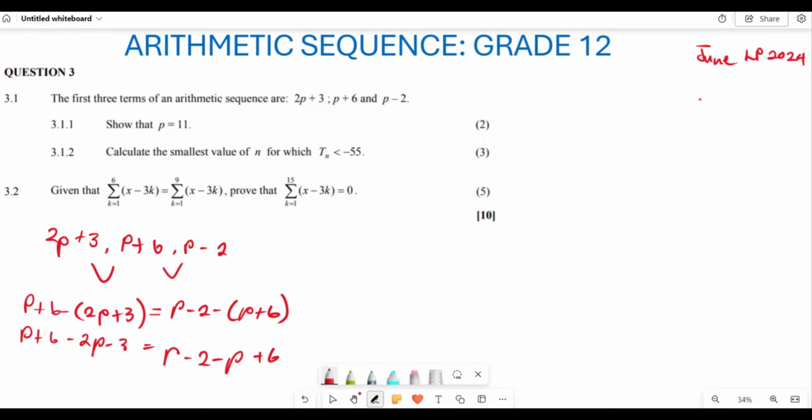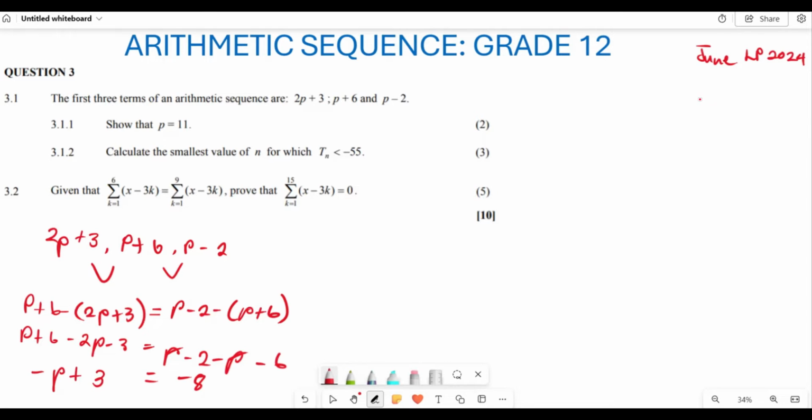Now, as we are collecting like terms, I want you to look at this. The P and P this side are going to cancel each other, which means here you are going to have, remember this, it must be negative, not positive 6, but negative 6, right? Which means here we are going to have negative 8. And then from here, this is going to be same as your negative P, and then this is going to be plus 3, right? 6 subtract 3 is going to give you that.